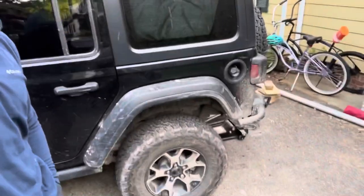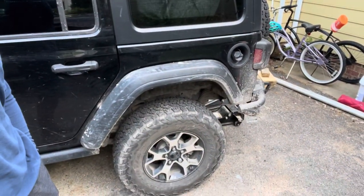So it's the next day. I started a little late in the video, but we got the rear end put back together, and we are gonna start on the front end and let's see how it goes.